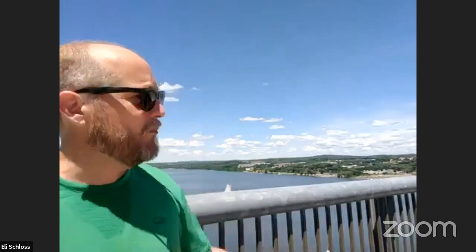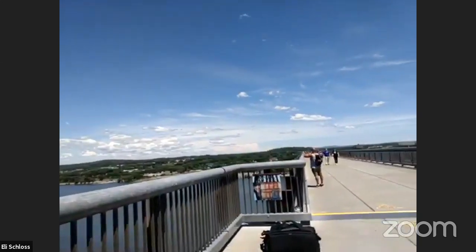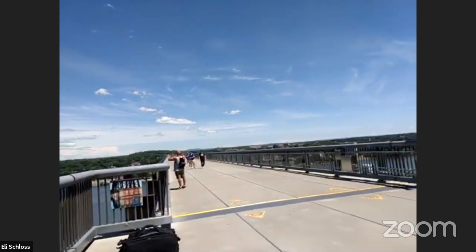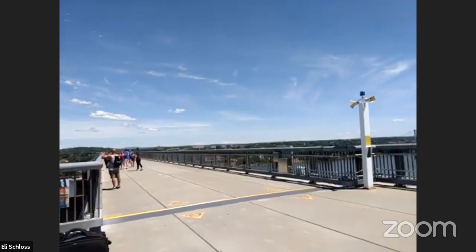And then a group of people got together to turn this into a pedestrian bridge. So this is now apparently the longest pedestrian bridge in the world. And it was completed in 2009, and it's beautiful, it's awesome. I don't know how many visitors they get here a year, but let me just pan around and show you. Look at that. We crossed a little barrier on the way out here that said 1 mile across. So I guess you got to walk at least 1 mile to get across this bridge.